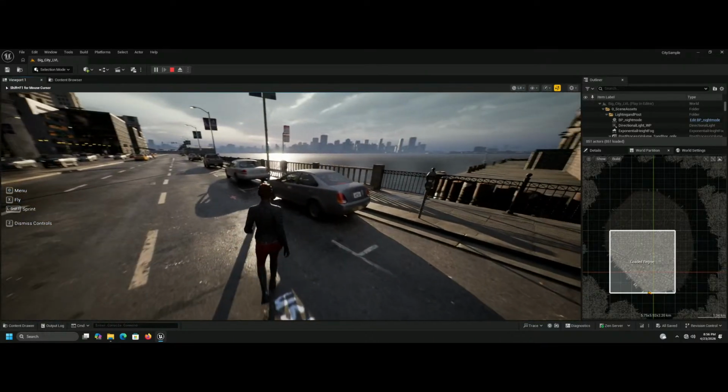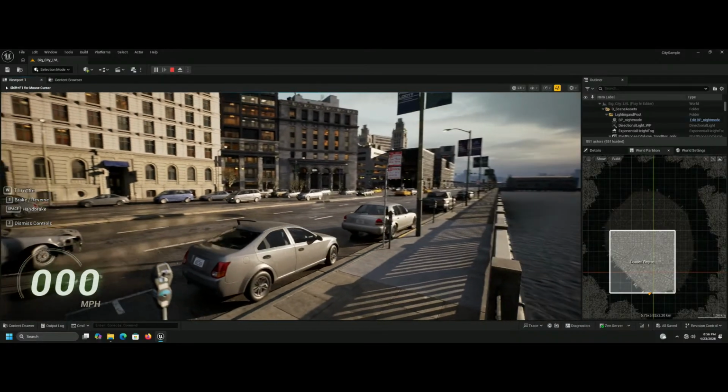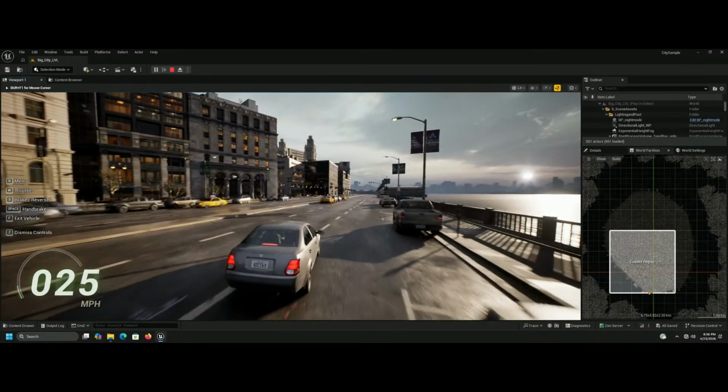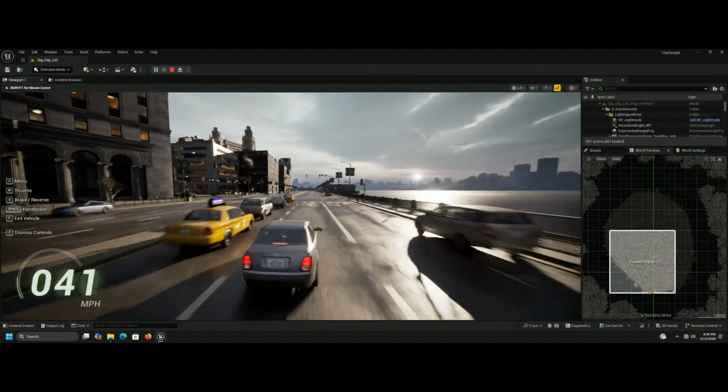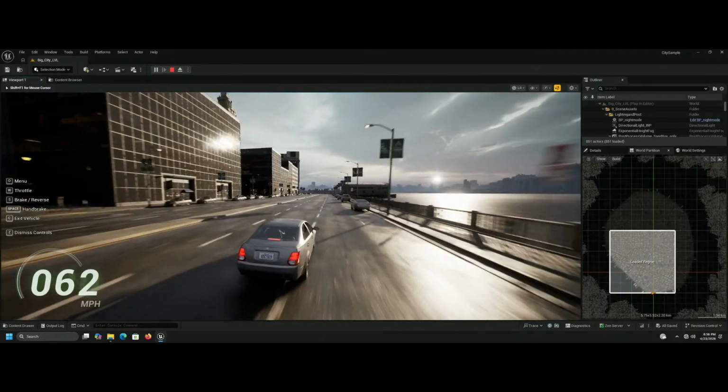Oh my god, this is awesome. I never noticed that it had a gas system. Maybe it's the damage to the car that made it slow down like that.